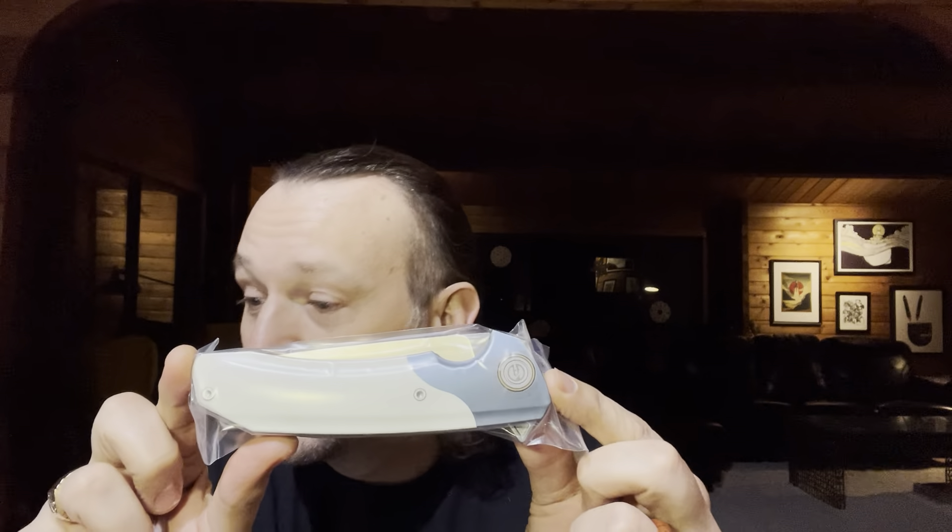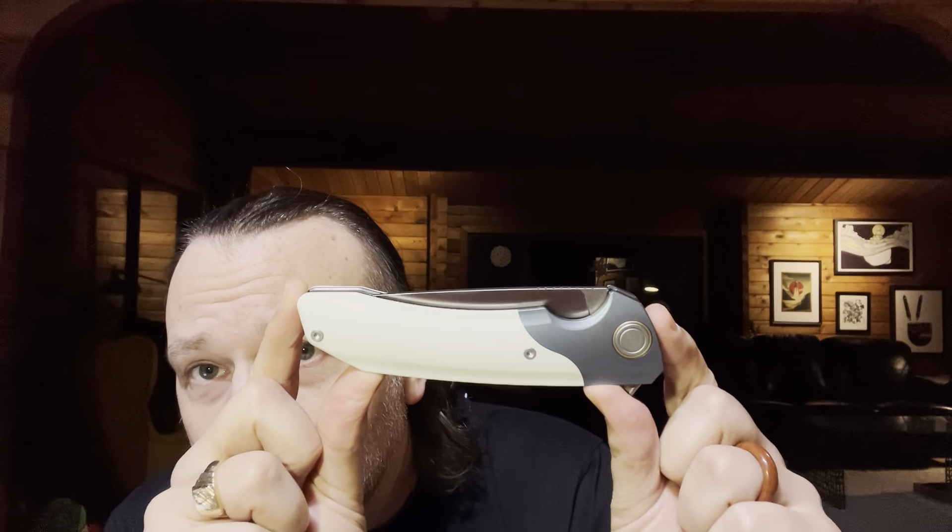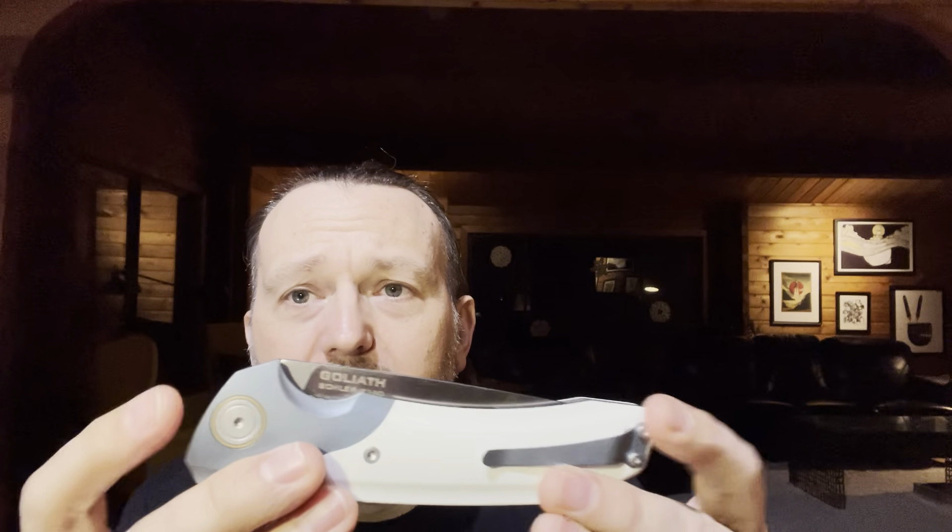Let's take a look — wow, that's really big. It comes in a vacuum-sealed package, but that white G10 and that blue looks really good. We're going to cut into this with the Odium and get this thing in hand. Wow, it's heavy! This one might have D. Tom Knives and Gear's name on it for review. So let's take a little look — the Goliath 2 in white G10 and blue stonewashed. Wow, that is a very large, very pretty knife.